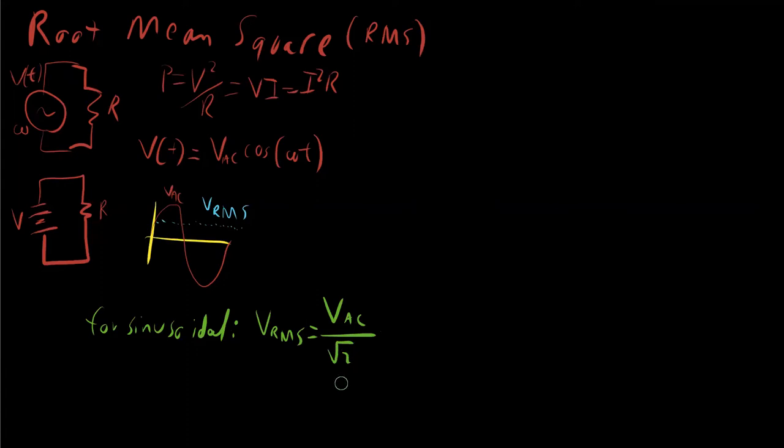If you don't believe me, you're welcome to go and prove this out yourself and that it is indeed the same. If you look at the power dissipated of this V squared over R, it's the same as V AC over root 2 if you had applied it with the DC circuit, so this squared divided by R.